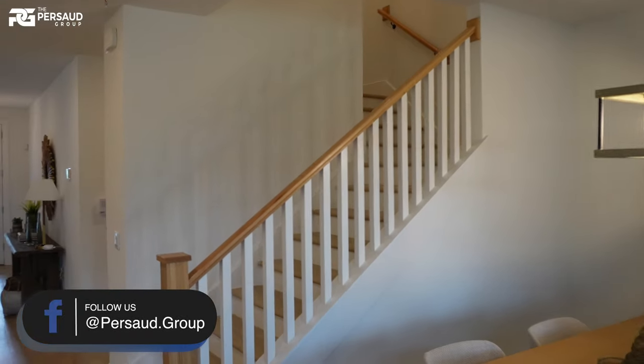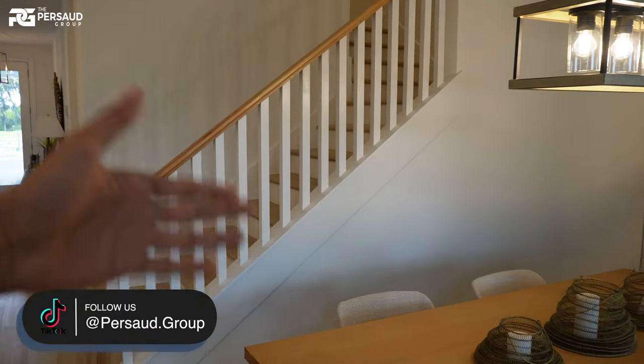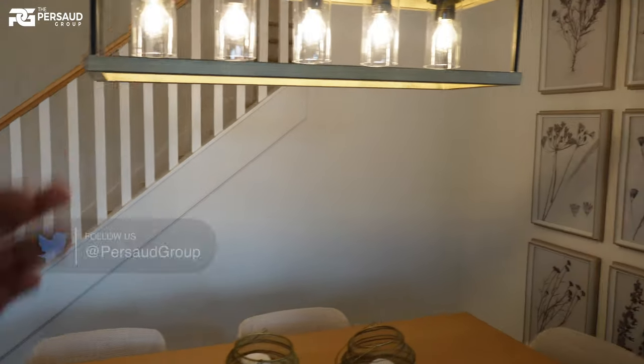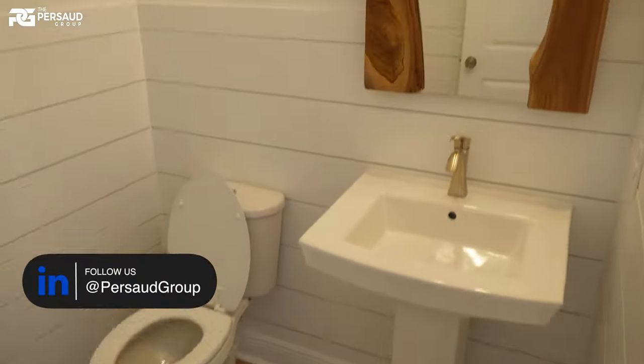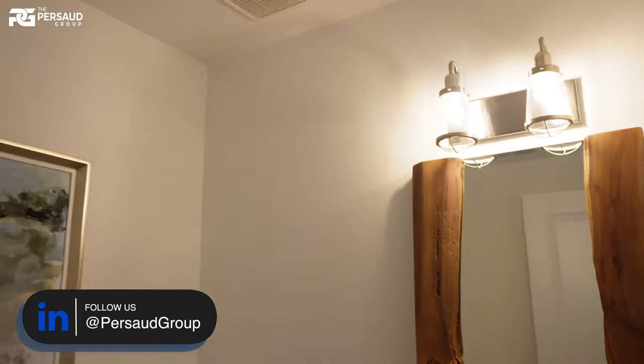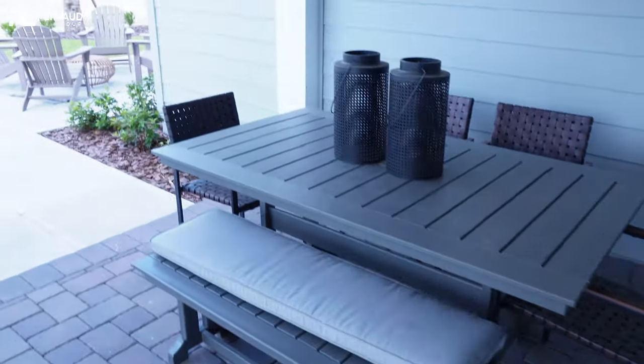Of course, this is an upgrade. Nice railing — this would just be regular drywall there unless you opted for that. Back here it's going to be a nice little half bath. Very, very nice spacing. I love the design. Absolutely love everything. And through this door it's going to bring you to your nice little back patio.